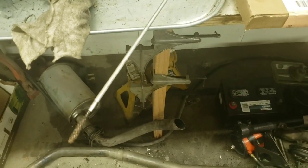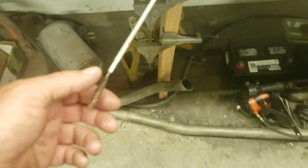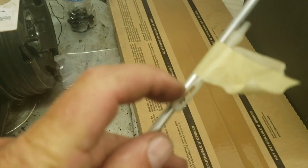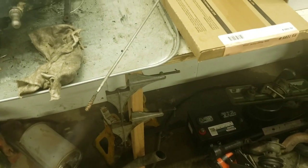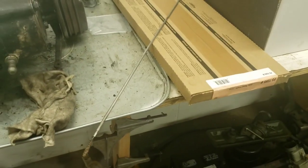And then I will run my pressure washer through there, blast it out with high pressure water. And then I'll run a patch, just like you do a rifle cleaning patch. I'd run that through. And if it comes out clean, we're good to go. If it's still got dirt, we'll repeat until it comes out clean. And lather, rinse, repeat. Do that until it's absolutely spotless.